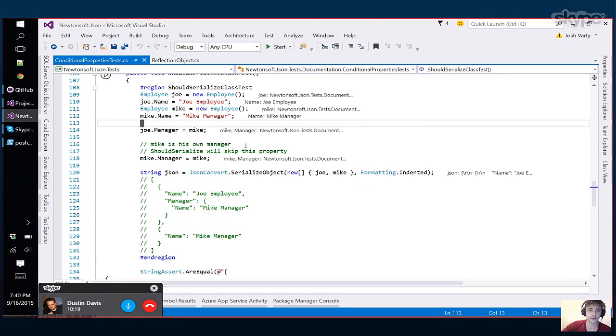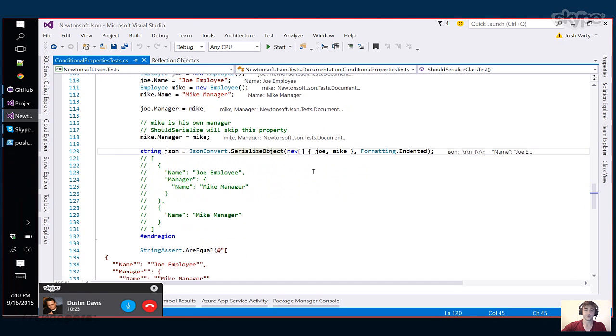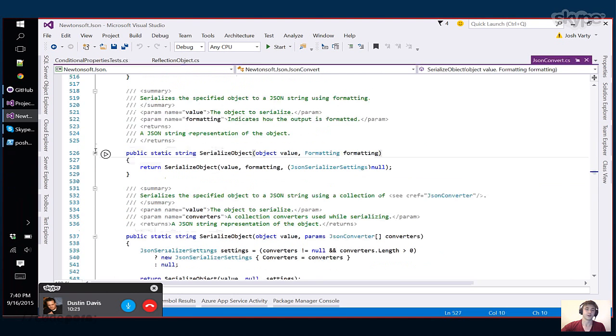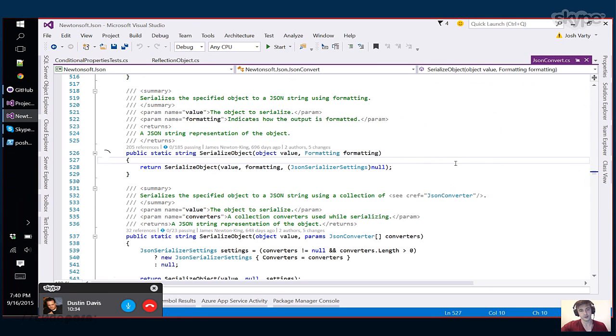So this method here should serialize class tag. We can hop into other methods here, and well, it looks like the test discovery did run, and it's showing that this method is covered by that test we were just in. So we can go ahead and run it against here. And this is a useful tool when you're brand new to a code base, or you're doing exploratory work with maybe a library or a framework that you don't quite understand.